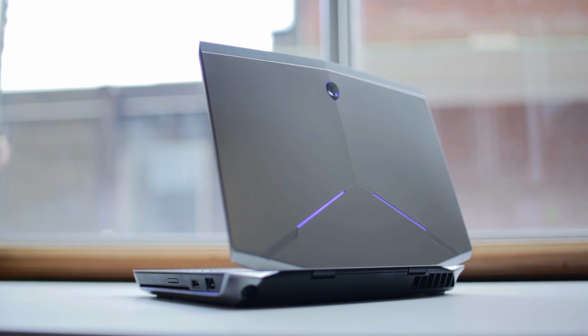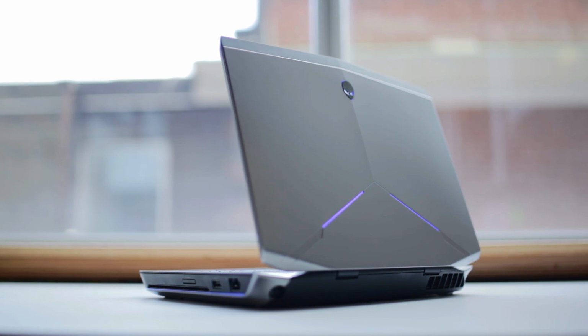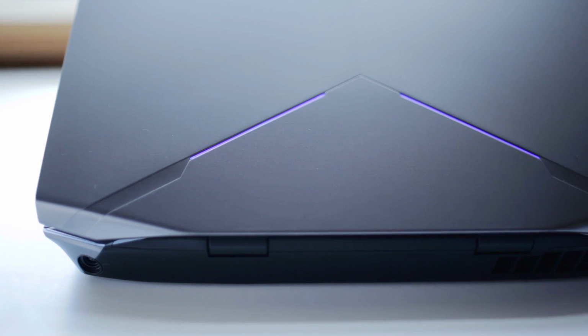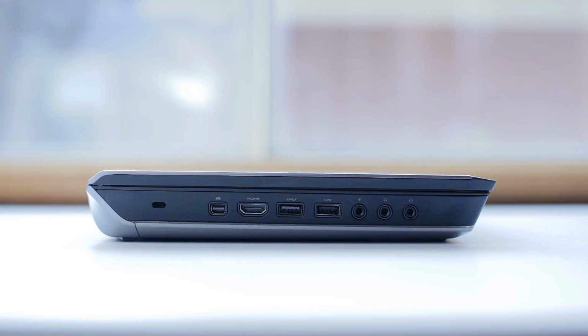I find the outer shell aesthetically pleasing with accented illuminated strips and that staple alien head, and I also can appreciate the direction to not include any brushed aluminum, instead robust plastic that can be wiped down no problem. The machine is just over 6 pounds in weight with a thick body, but of course manageable for travel bags and backpacks. On the left side we find a Kensington locked slot.